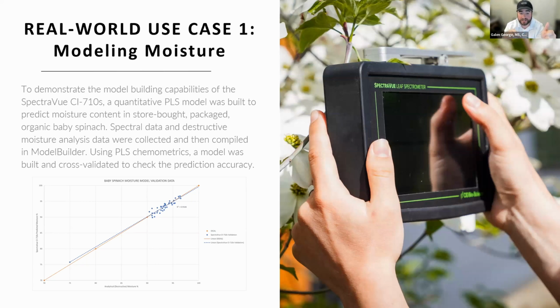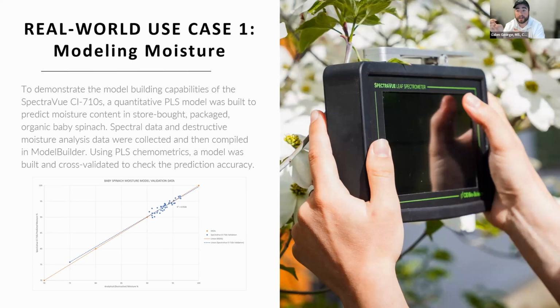Then we took those same leaves and once again destructively analyzed them in the laboratory to get our analytical, or reference, values. We compared how our model predicted versus what the analytical, destructive method was giving us, and we got a really good correlation of 0.95. The model predicted very well.